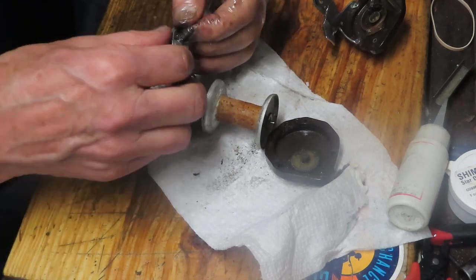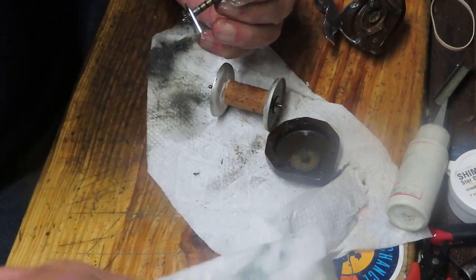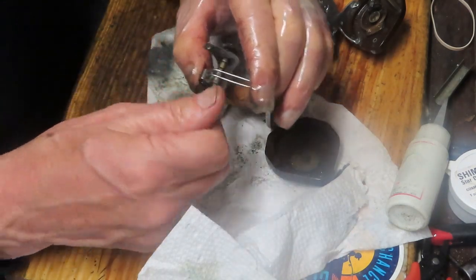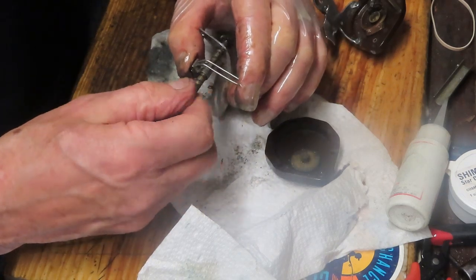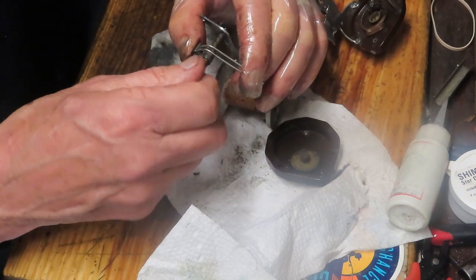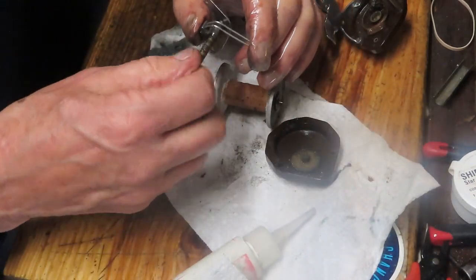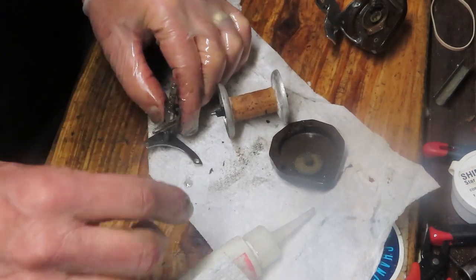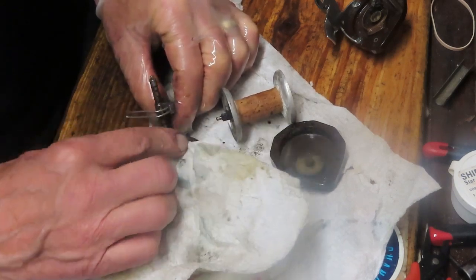So I just noticed there was a little bit more, so let's go ahead and do this again. Get that old grease out of there. And you saw it was moving pretty slow and cumbersome when we did it before. So now I'm just going to work it through, make sure everything's good. I'll come back and put just a little bit more oil on that. Just work it through. There you go. All right, it's an opportunity to clean this little chrome trim plate, so go ahead and do that.